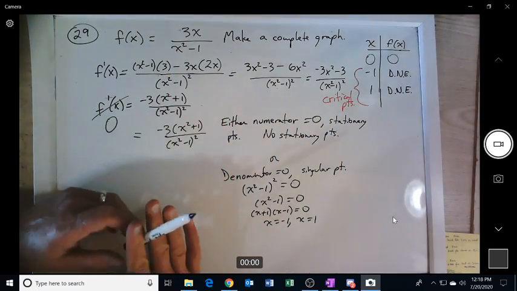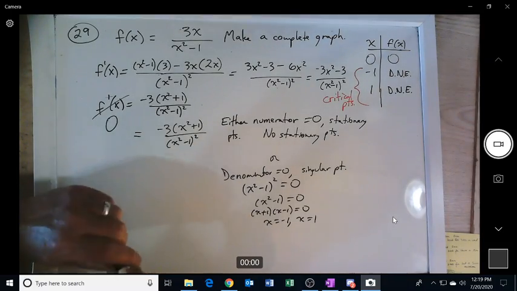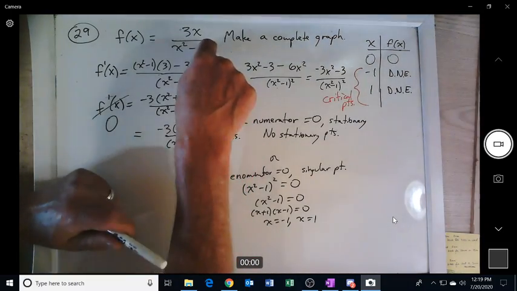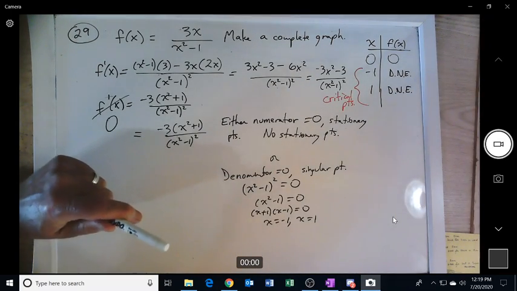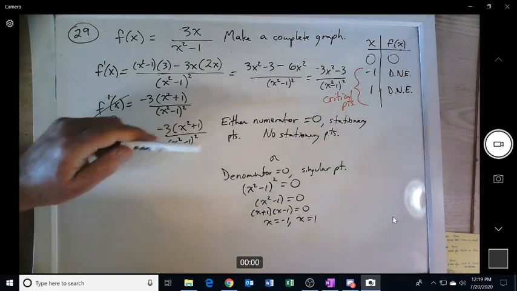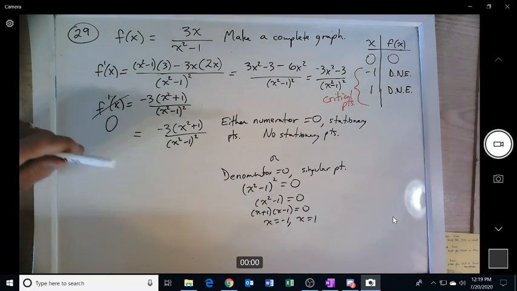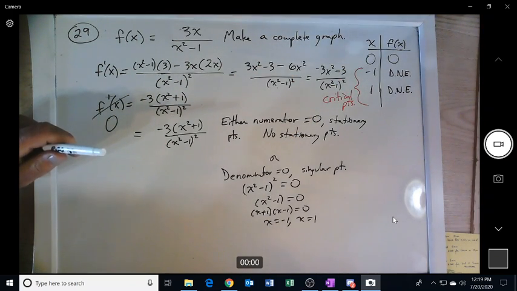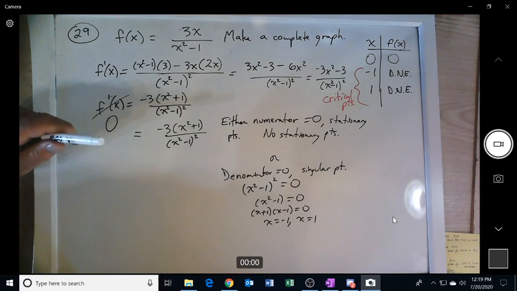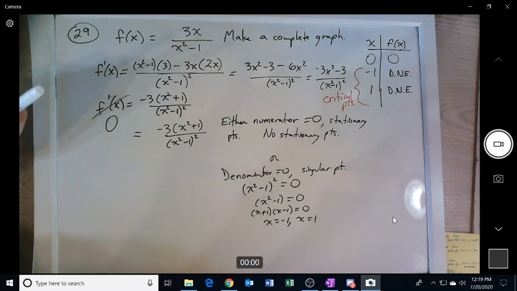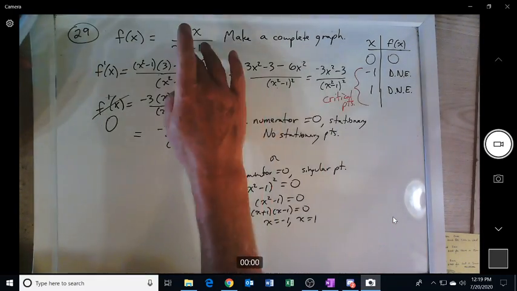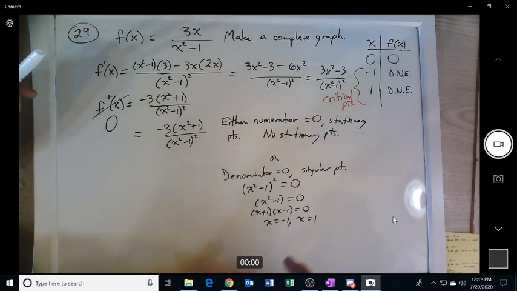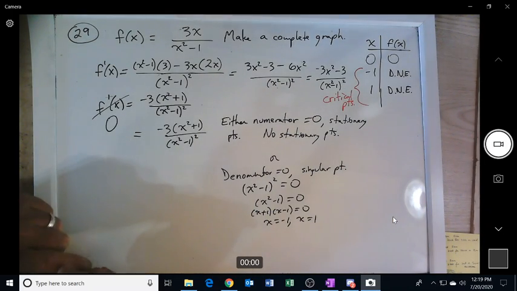And that's typically the case. If it causes the denominator to be 0 in the derivative, it usually causes the denominator to be 0 in the original function as well. The original function does not exist there. It's not a critical point in the sense that it has a horizontal tangent line. It's a critical point in the sense that we're going to possibly change from increasing to decreasing as we cross over these vertical asymptotes. These are actually vertical asymptotes of this.